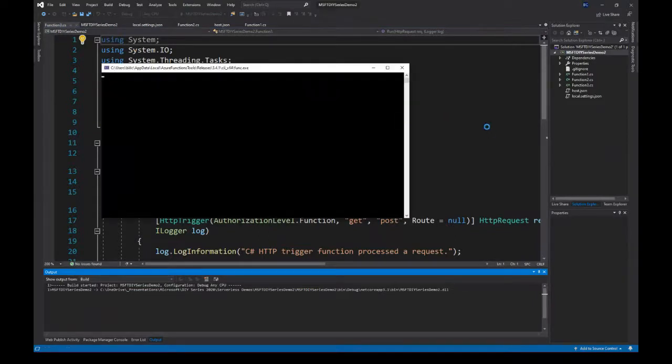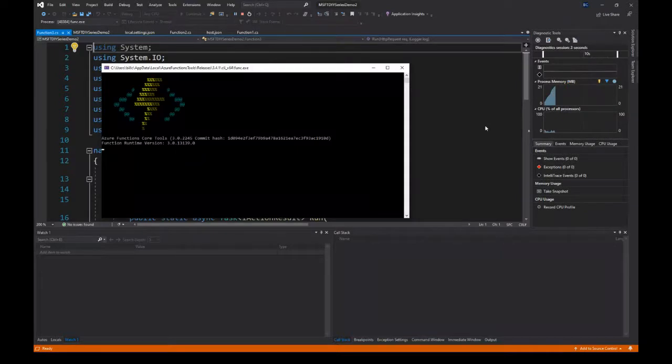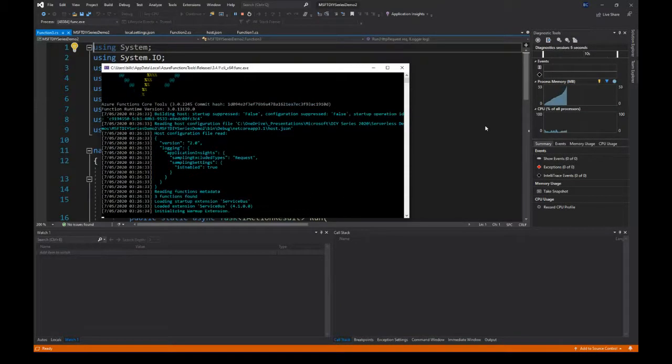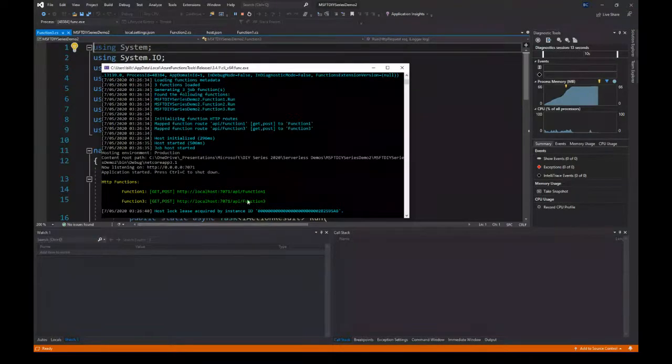So if I do that, what happens is it starts the runtime. And when it's done loading up everything, you'll see that it gives us the 2 URLs for the functions that are there.